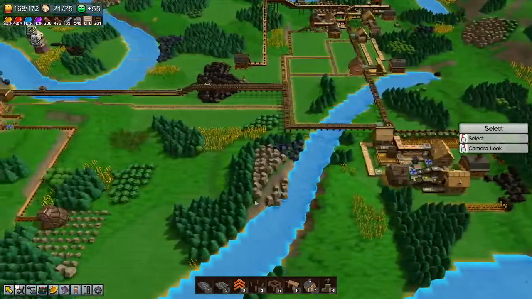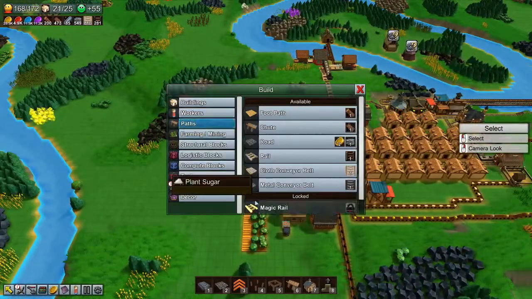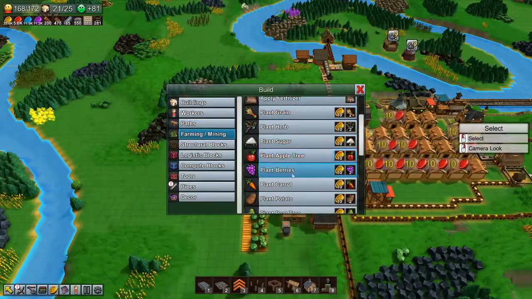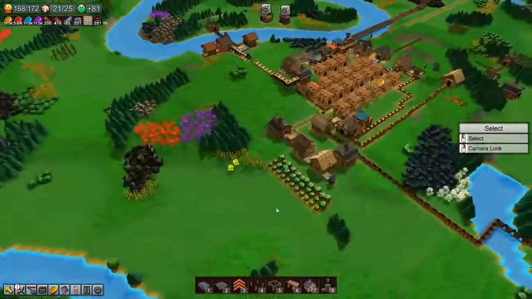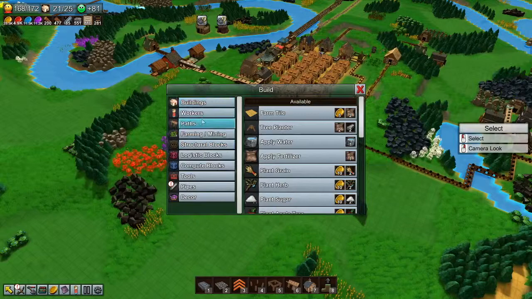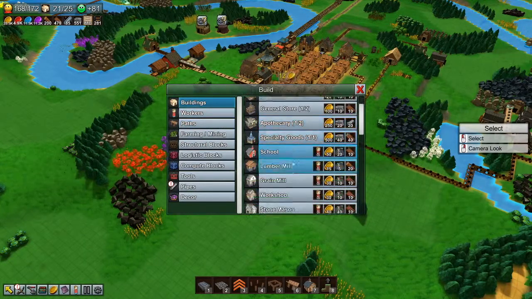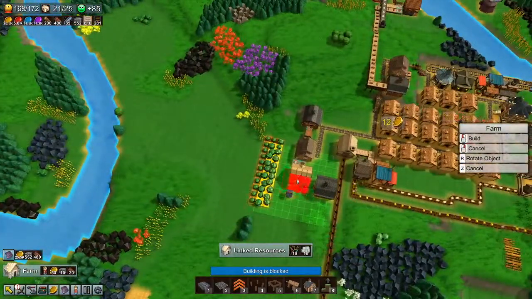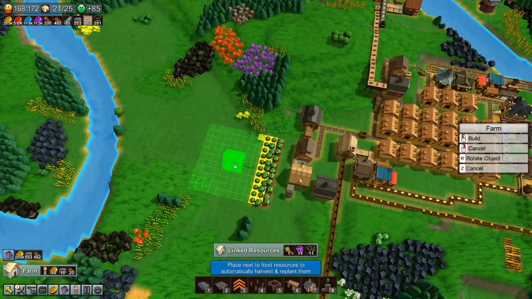And okay, let's plant some berries. Okay, farming, mining, plant berries. There we go. Then we need the actual farm to farm them. So that's a building. Farm. Okay. So yeah, this one here isn't collecting the berries, and this one here isn't collecting the cotton.